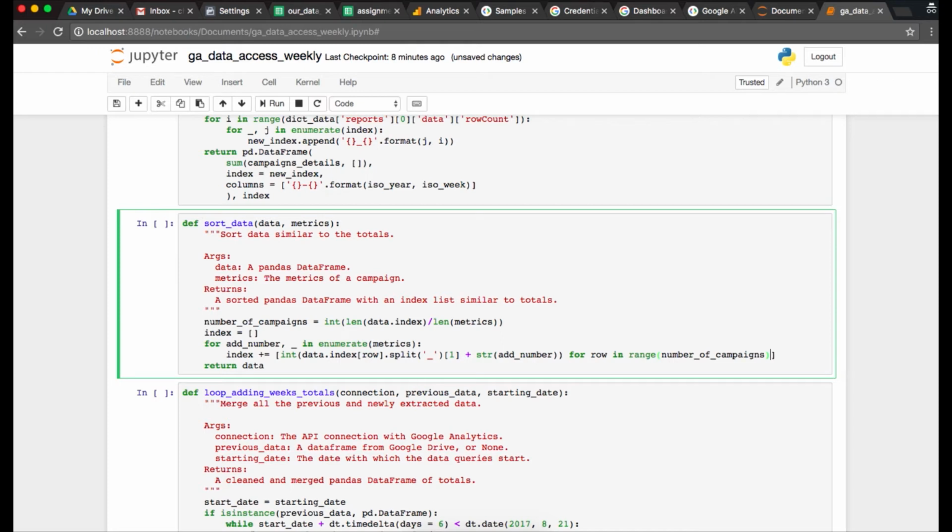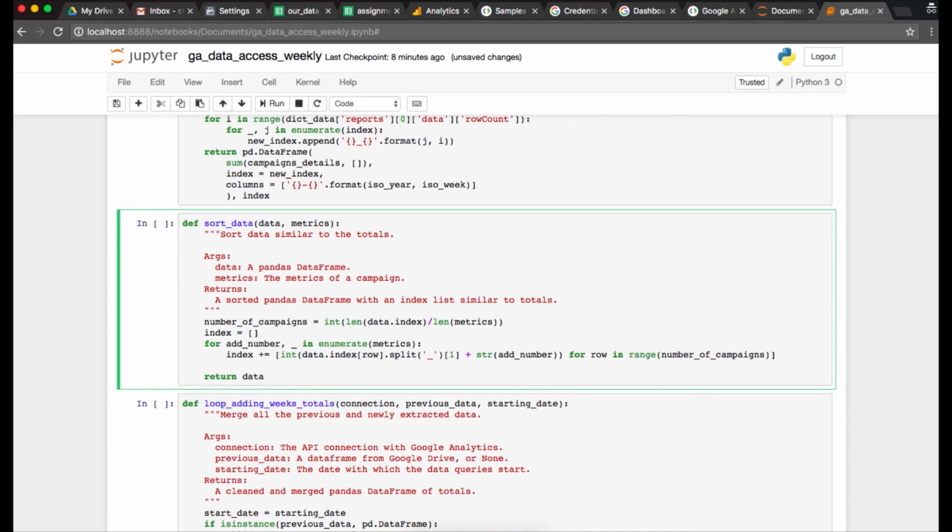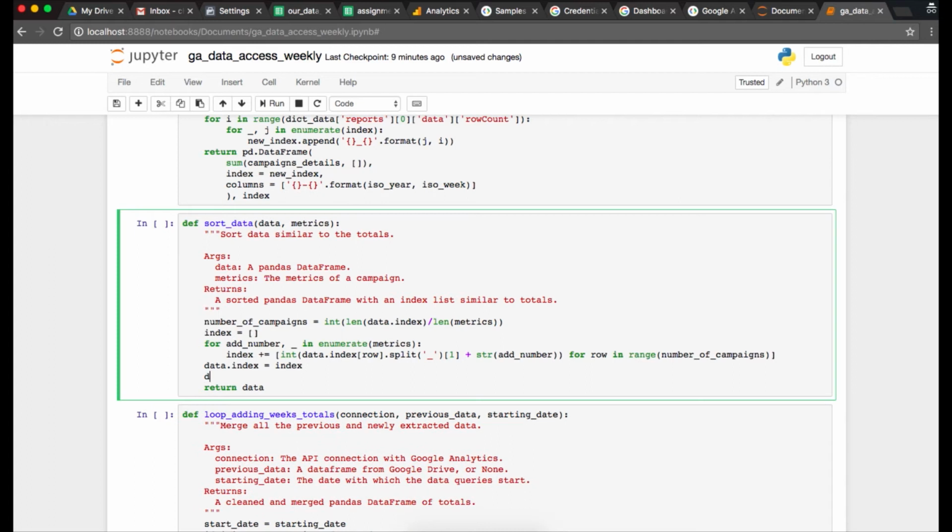The variable index now replaces the index from the data frame and is sorted. In place means that it is sorted and stays like that. So now our data is nicely sorted again. It is sorted for the metrics campaign, add clicks, add costs, and impressions, because it follows the ABC order. We just need to replace the index values to something meaningful and keep the same order.